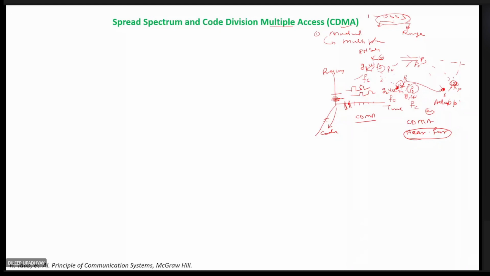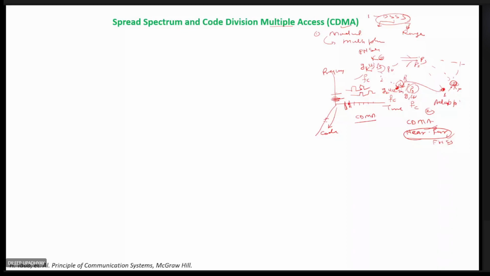But in our analysis, where we have assumed that all the transmitters are transmitting with the equal power of PS, that will definitely suffer from the near far problem. And this near far problem, in fact, is minimized in the case of frequency hopping spread spectrum. So these are some characteristics of the multiple access techniques and some drawbacks.